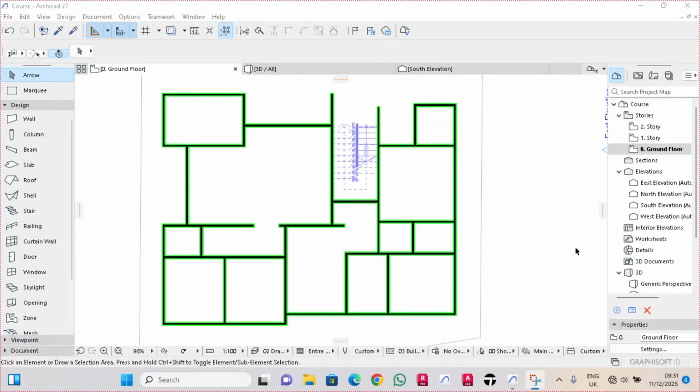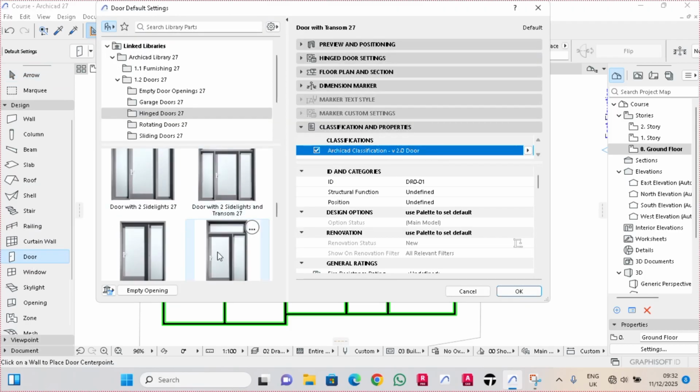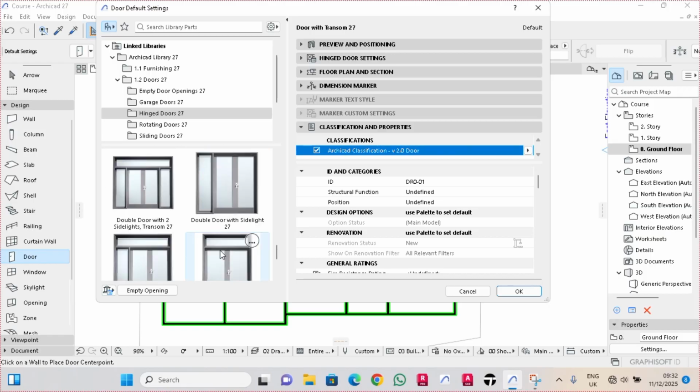In today's video, we are going to be placing doors on this project. To do that, we are going to navigate to Design, double click on Doors. We are going to select the first kind of doors we are going to use for this project, which is the main exterior door of the parlor.